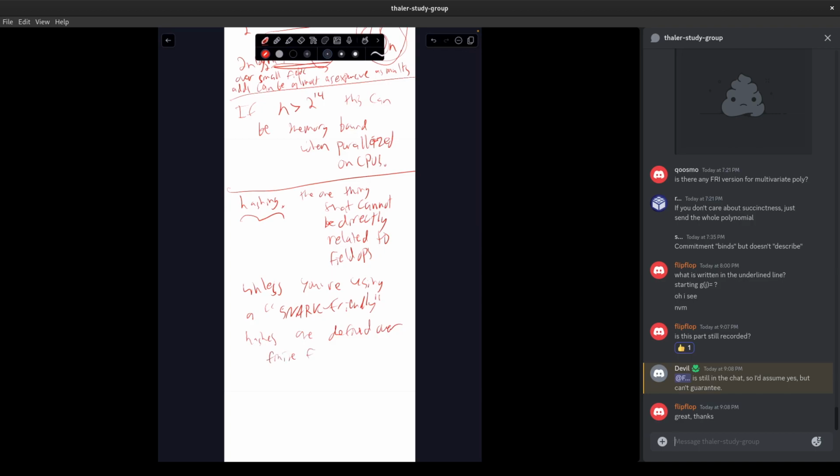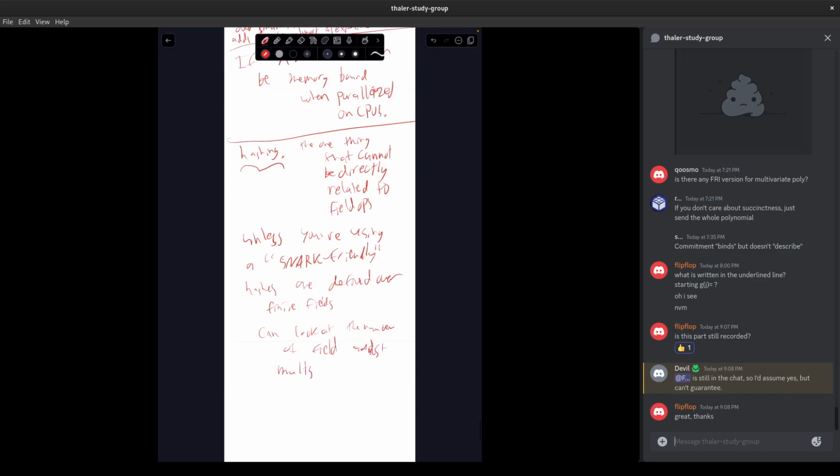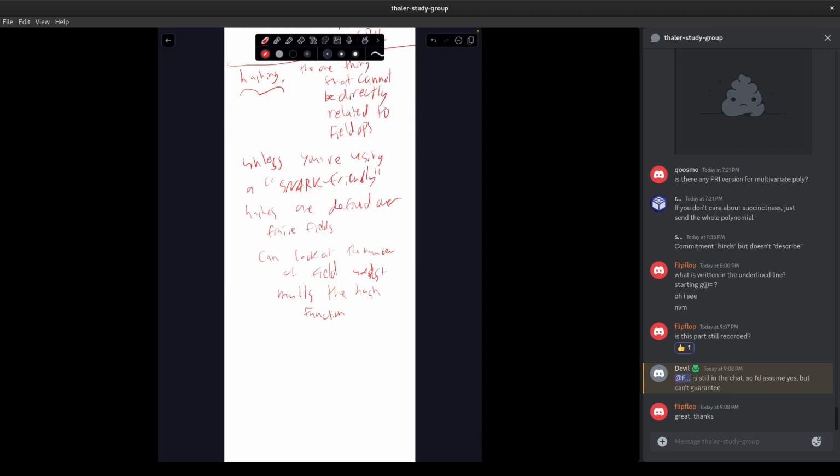And so finite fields. With something like Poseidon, you can look at the number of field additions and multiplications required in a hash evaluation. I think that's not an exercise I've really seen people do. I'll look at it this week and see if I want to engage in that exercise live for the whole world to see. Might be a bad idea.